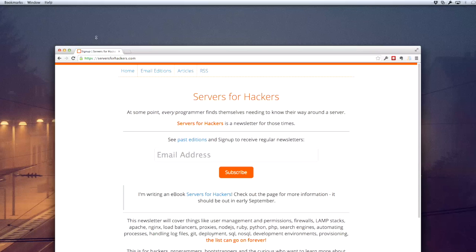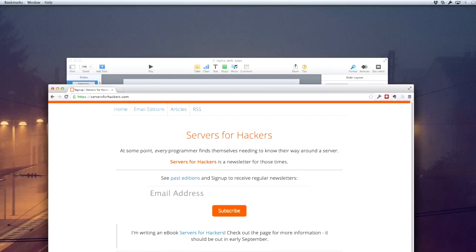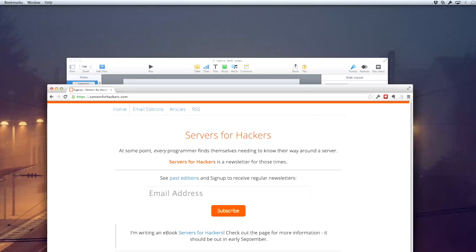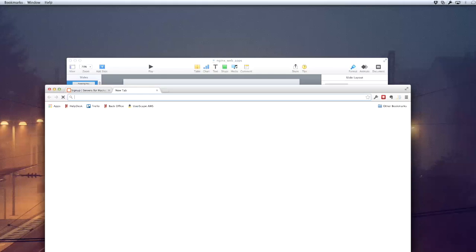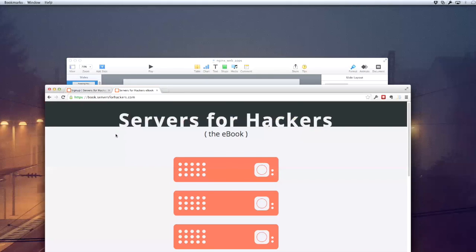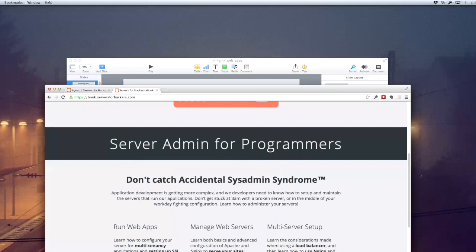Yep. Great. All right. So I run Servers for Hackers, and basically this is just my newsletter, which is all about servers, but from a programmer's point of view, which is me, basically. I'm a programmer. I've been doing PHP for like 10 years or so. And I used to have a complete lack of server knowledge or even command line knowledge. And that just made my life hard so many times that I eventually started learning a lot about servers. And that led me to blog a lot about it. And that's led to the Servers for Hackers newsletter, as well as the ebook I'm going to make, or am making. It should be out hopefully later this month.